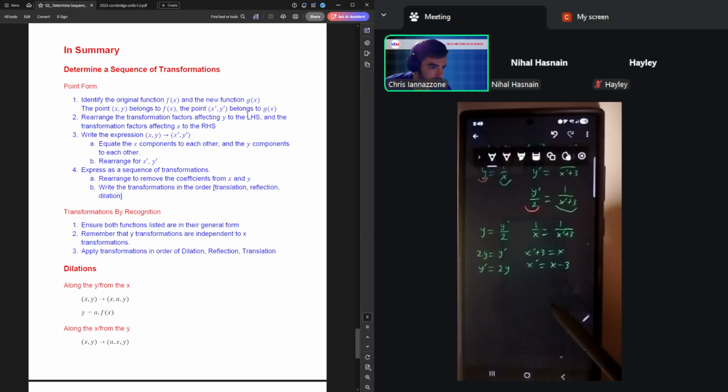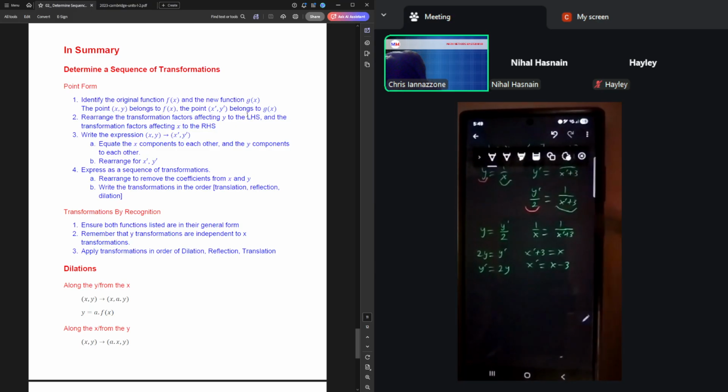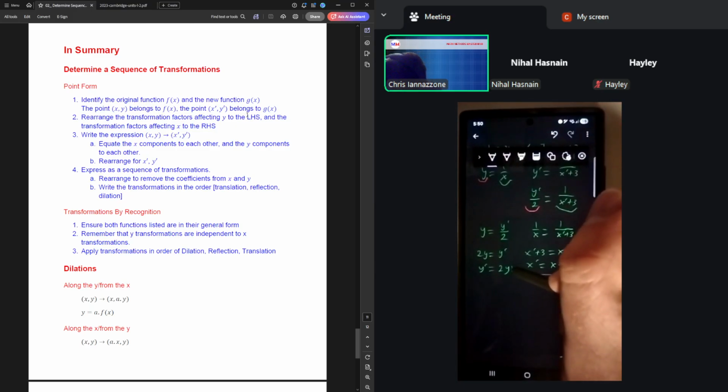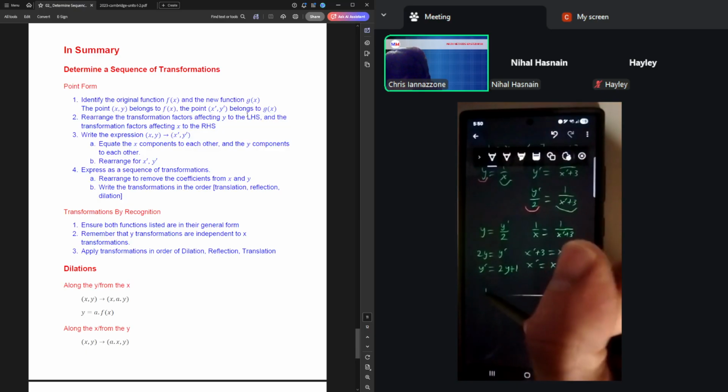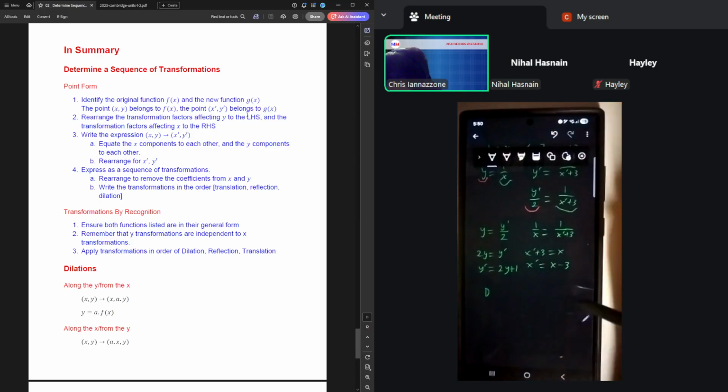Maybe we'll see another example. I'll find another example where they'll be different. But the validation step is going to be making sure things are expanded. So hypothetically speaking, I'm just going to put this plus 1 in there. All right, let's just pretend that was there to begin with. This would now be in its fully expanded form, so we can clearly now do our DRT in that order. So dilate is going to be what?